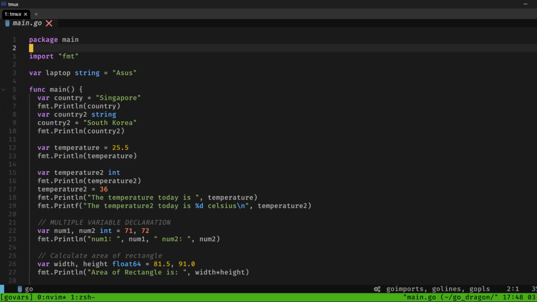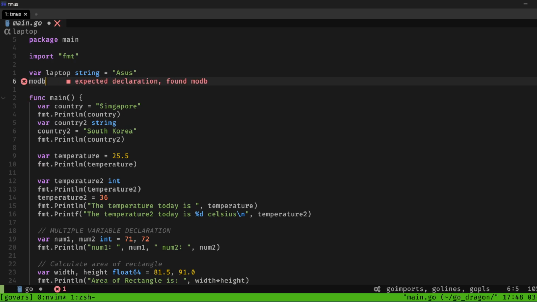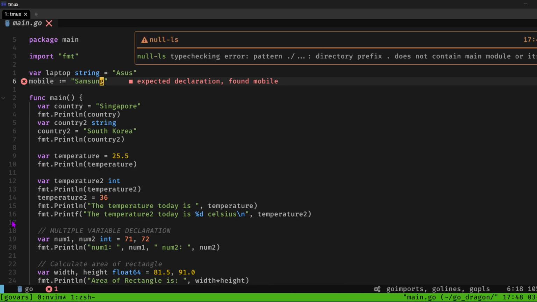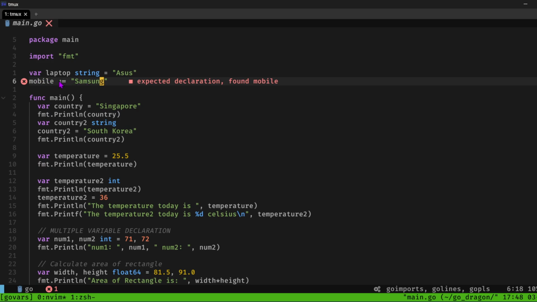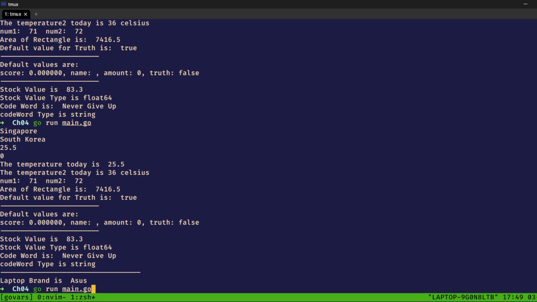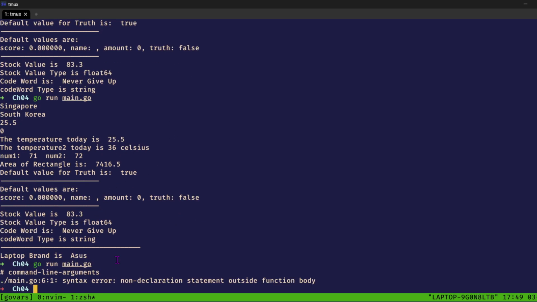Let's also try to create the mobile brand, but we will use the shorthand declaration. So you see here, the editor has already said expected declaration for mobile. Let's see what happens when we run this. Syntax error, non-declaration statement outside function body.